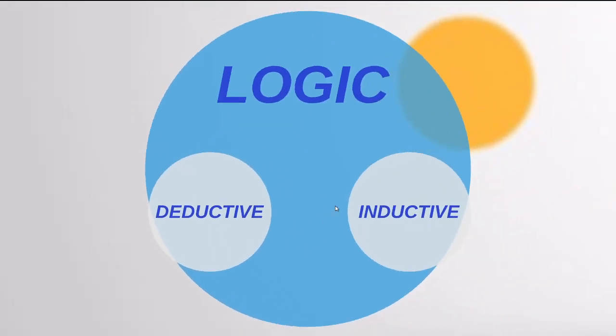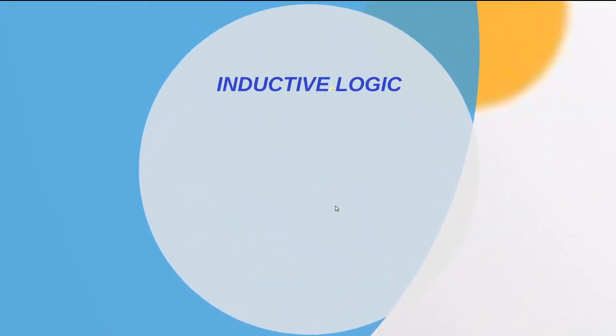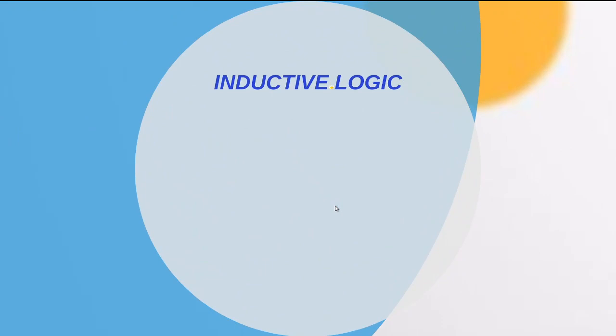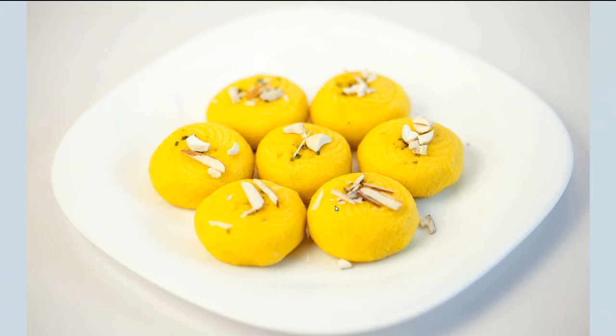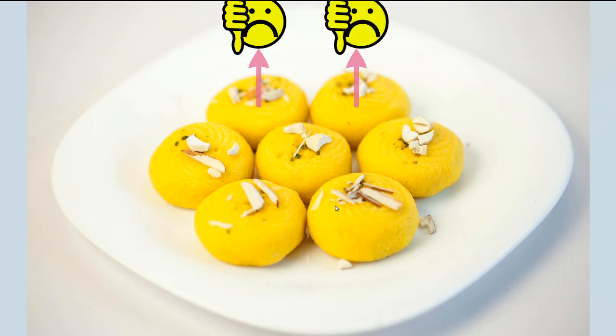Now, another type of logic is inductive logic. What is inductive logic? Look at this. Wow, there's a plate containing sweets, and the moment you saw it, you were so excited and you wanted to eat it. So you took one and you ate it, and it was horrible. And you were like, oh man, this is not going to be good. But you still wanted to try out another one. So you took another one and ate that. That was poor, really bad.